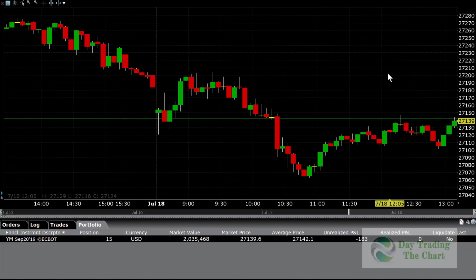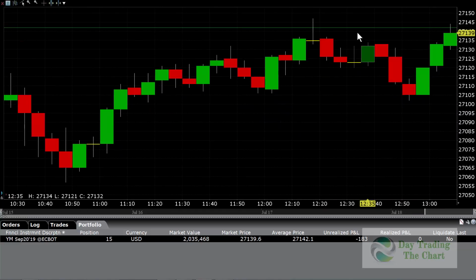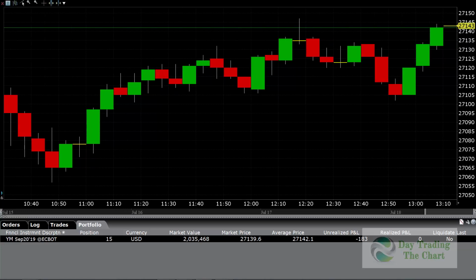Because I'm not certain. If you take a look at the chart here, you see we are double topping up here. I'm not 100% certain it's going to keep on going. I need to see. Okay, now that I take another look at it, yeah, we are in danger here. I need to see Market Master longs. If I get a long signal, we're good to go. But if a short signal comes, I'm getting out. 15 at market. Ready to go. Looking for a signal.